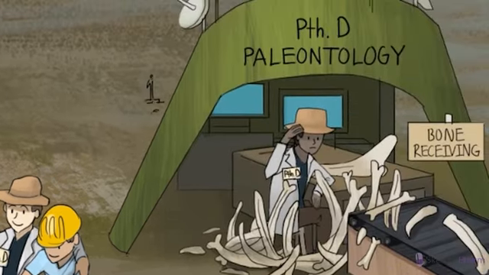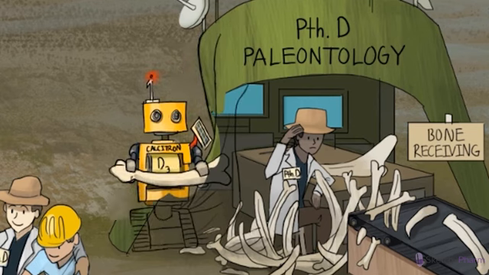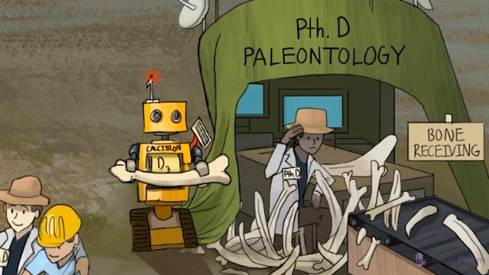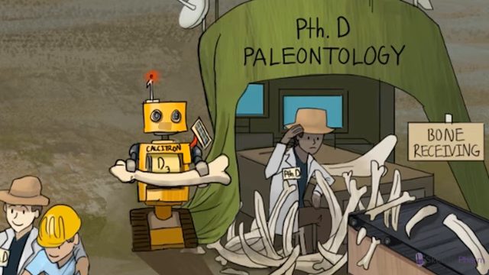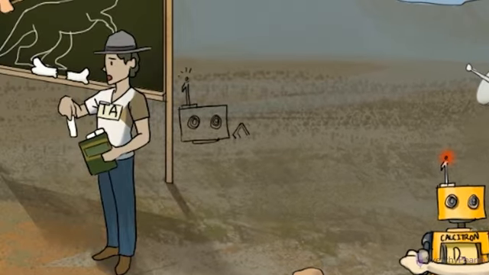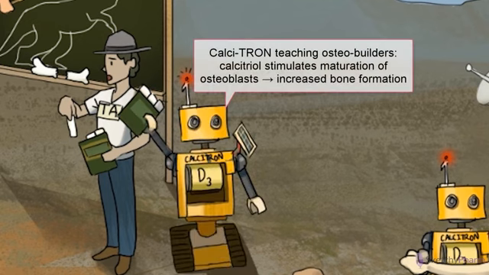1,25-dihydroxyvitamin D also exhibits negative feedback by acting on a vitamin D receptor in the parathyroid gland, inhibiting the production of PTH. Remember that excess calcium was keeping the PTHD occupied in there, inhibiting his release. Well, the calcitron robot isn't helping much either, just trying to please his master with a new bone specimen. Special delivery. He inadvertently runs over the side of the parathyroid tent, trapping him even further. Apologies, Master. And finally, just like PTH, calcitriol also promotes the proliferation and differentiation of osteoblasts.